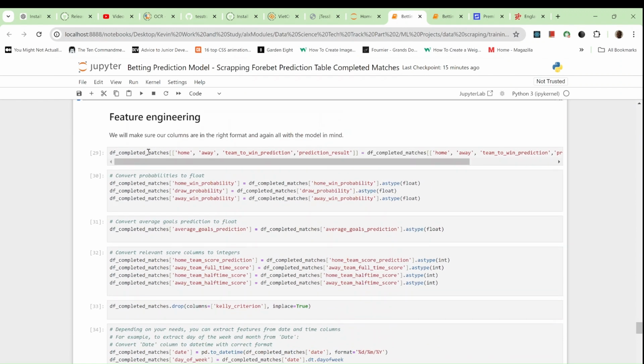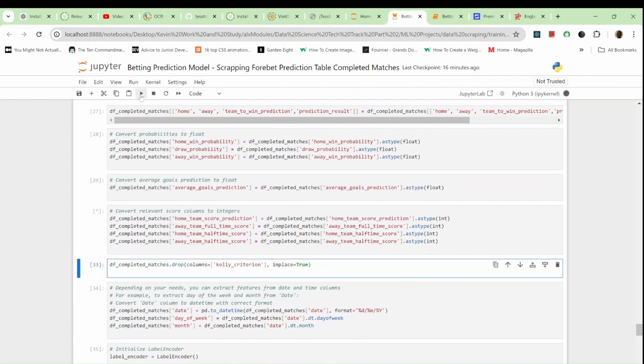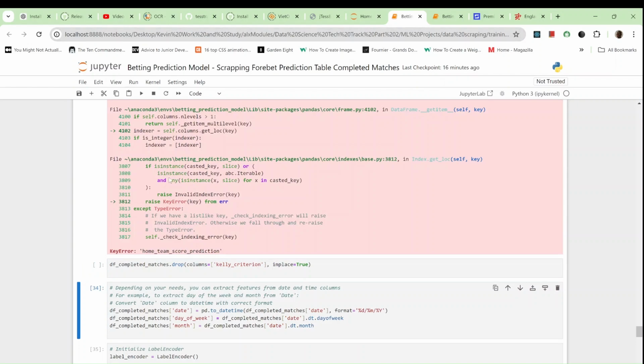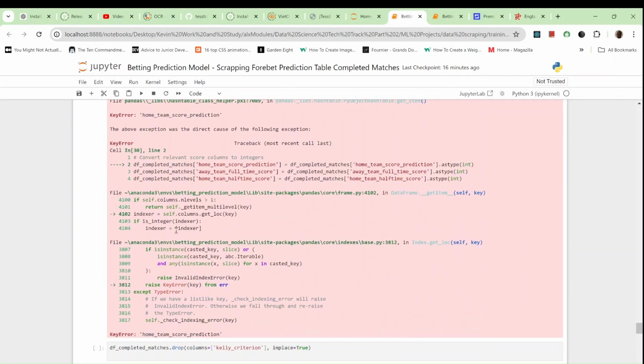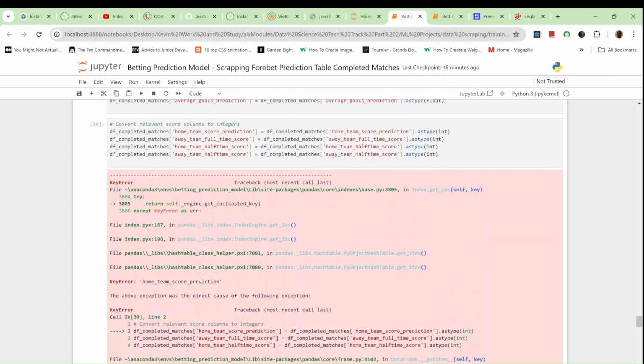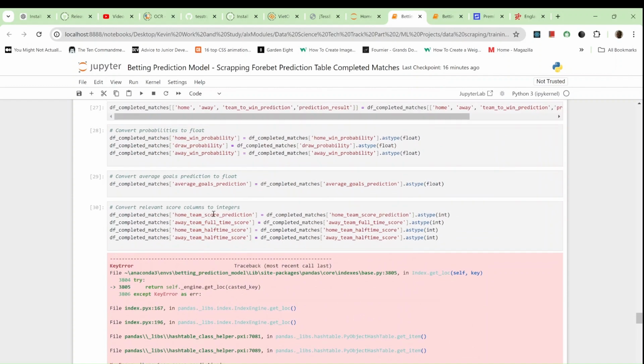So the next things are just making sure that our columns have the right data type, the right format, everything is okay, and then we move on. We're getting an error. What's going on? Home team score prediction. Key error.